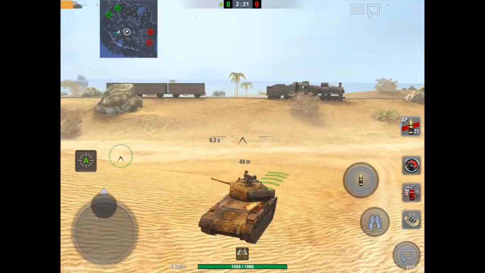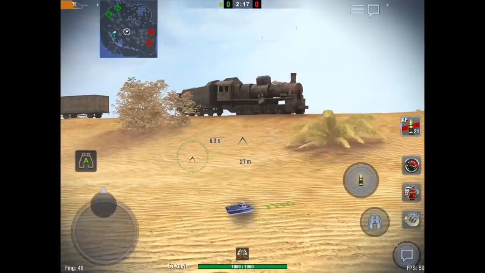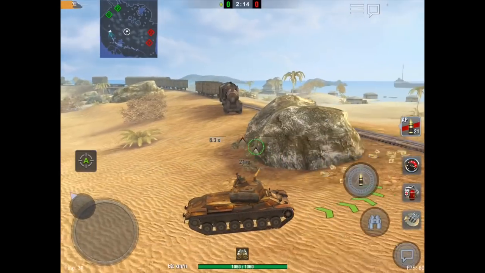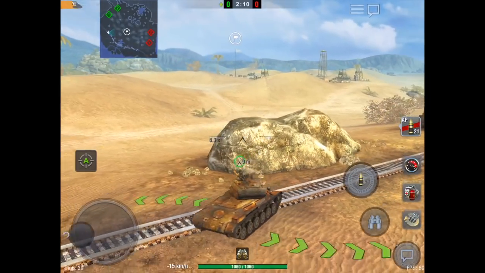So by going this way, this prevents you from taking enormous amounts of damage. And then you're free to move like this. You can go all the way around this rock, and then, hey, you're on the flank. So that's the safe way to do it.